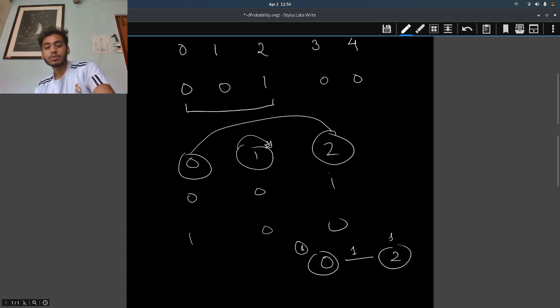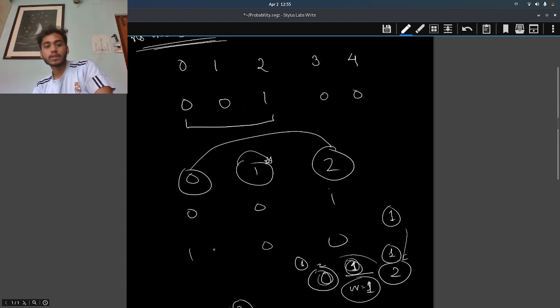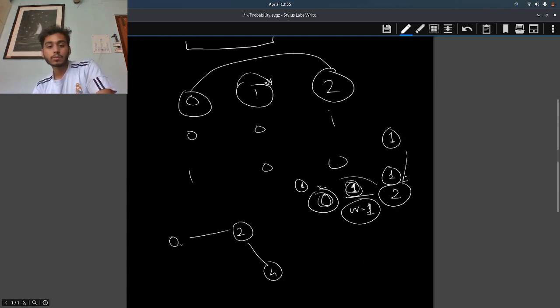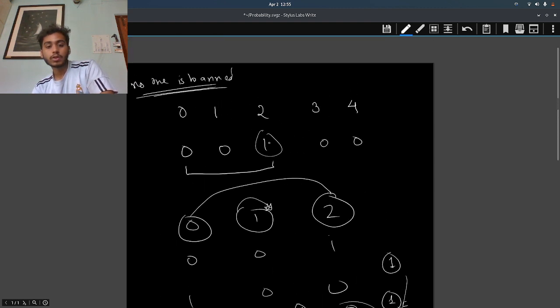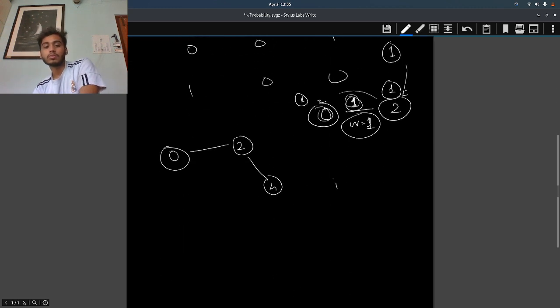In how many operations can you send it to 2? In one operation. So basically the weight of this graph edge from 0 to 2 is 1. And same, if I have this 1 at index 2, then I can send it to index 0 in one operation, right? So this is how we create a graph. Let's say in this case 0 to 2, 2 to 4, something like that. Why 2 to 4? Because this is a k-length subarray, and we can send this 1 to 4 in one operation, right? Similarly, 1 can be connected to 3.